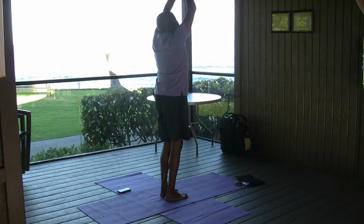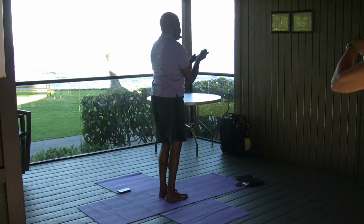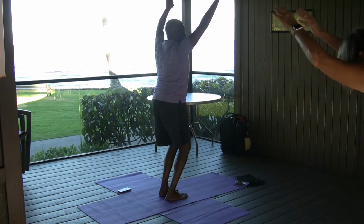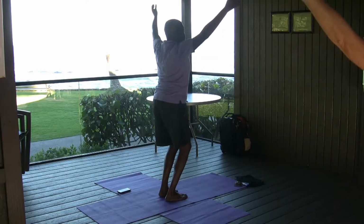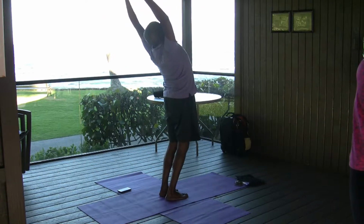Exhale as your hands float down. Book opens as you inhale. Dive as you exhale. Out to the side to chair. And then reach forward. Breathe. Back out to the side. Right back to your back bend. We're going to inhale. Exhale, we're going to swan dive.